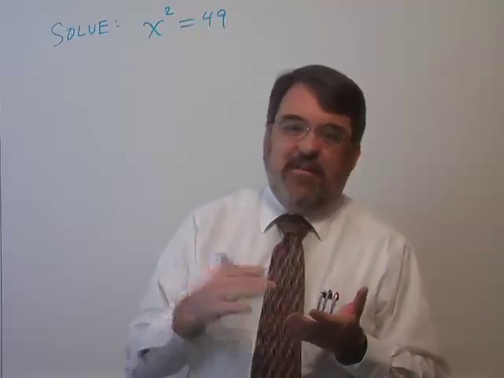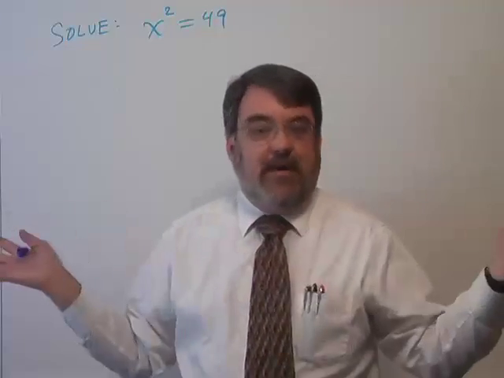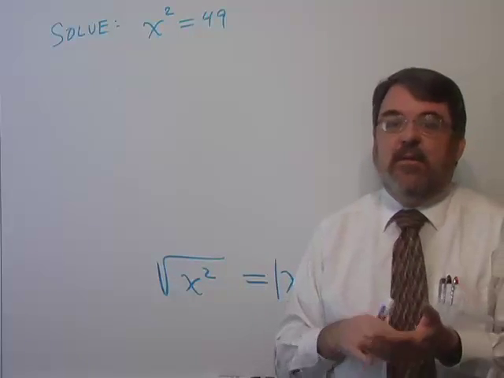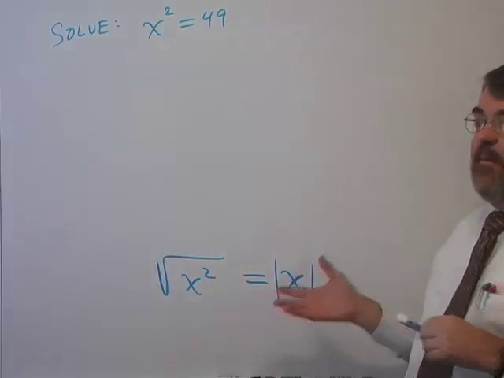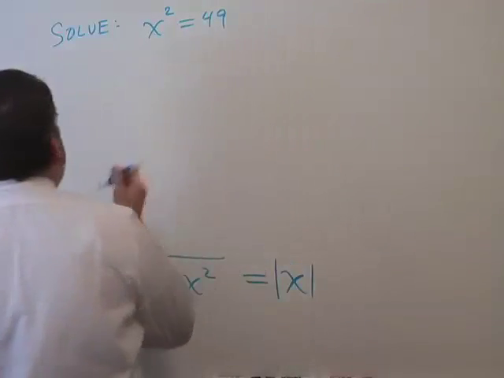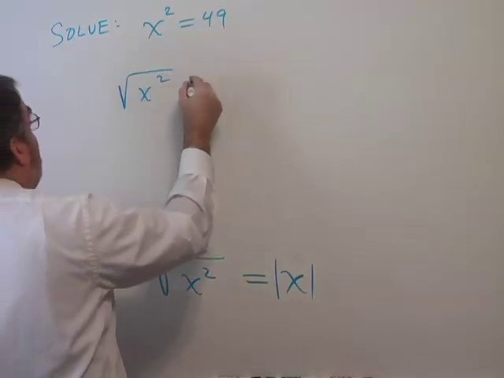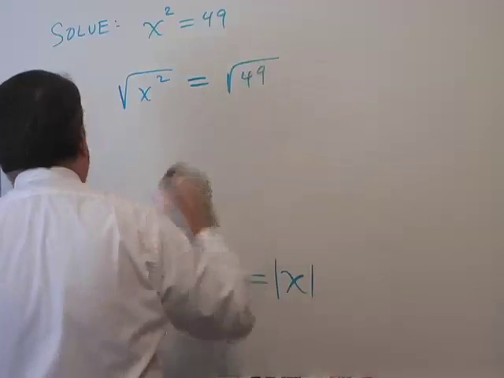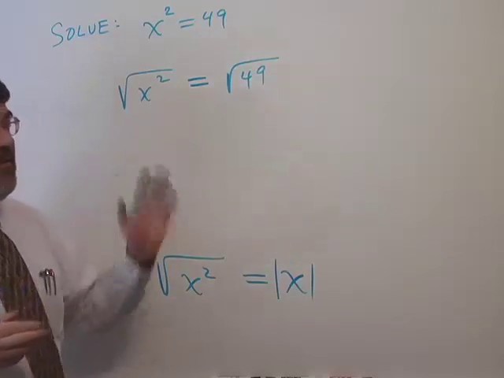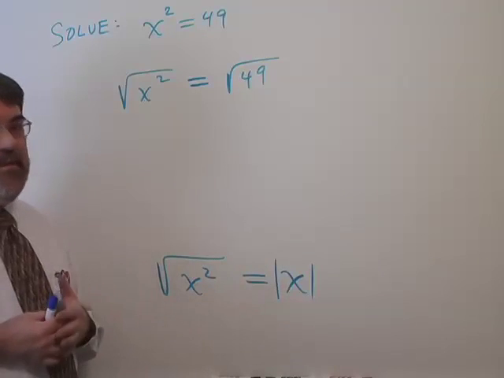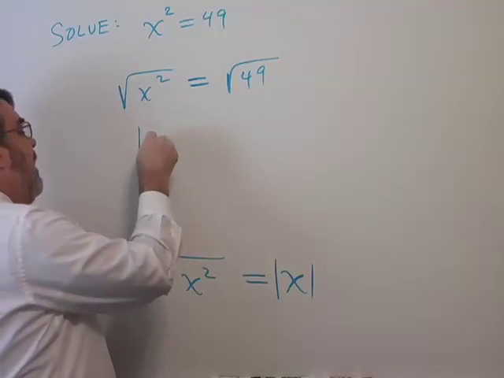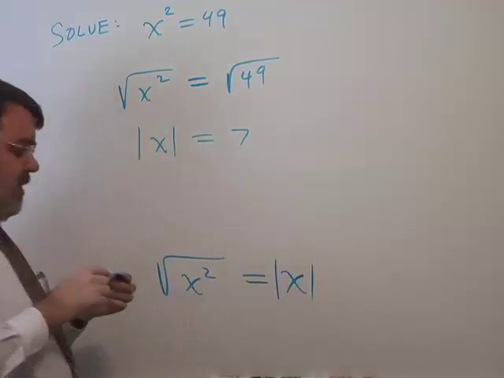We could solve this by factoring, incidentally. Bring the 49 to the left. It will factor very nicely. You'll get two different factors which produce two different numbers, 7 and negative 7. But there comes a point where we might want to use that square root to solve. And so to solve this, I could say, well, why can't we just take the square root of both sides? Okay, and that's okay as long as you take the square root of both sides at the same time. Then that's permissible. But now this kicks in, and the square root of x squared is the absolute value of x.